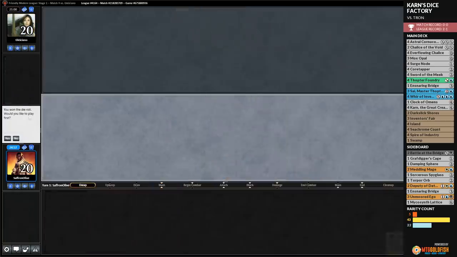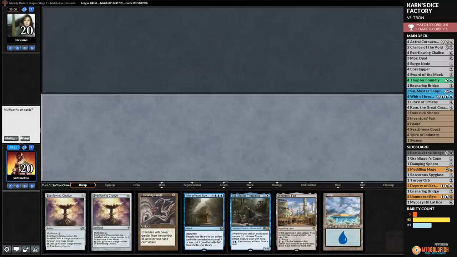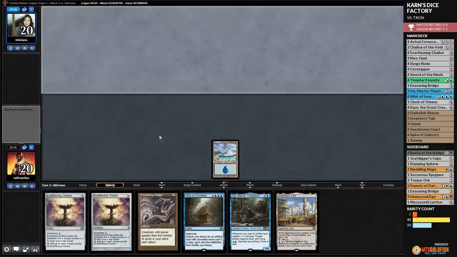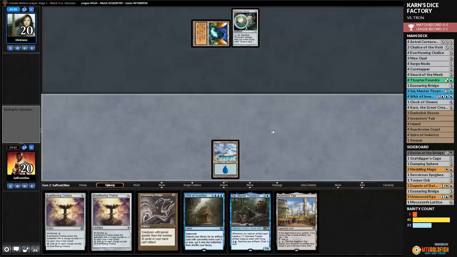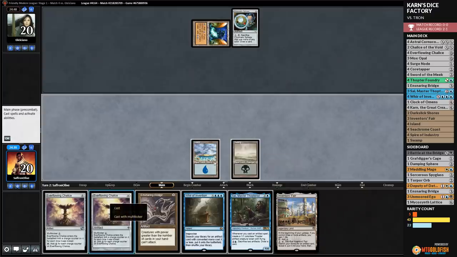Sweet, sweet, sweet. All right, much brew about nothing time. We are playing Karn's Dice Factory, and this is a little awkward, but we have basically turn, well, I guess it's turn three. But we have Psy. We have Artifacts. We have Ensnaring Bridge. Tron A. Well, this is all about Karn. This is the race for Karn. We want a Karn pretty much more than anything. That is the dream that we want to live.